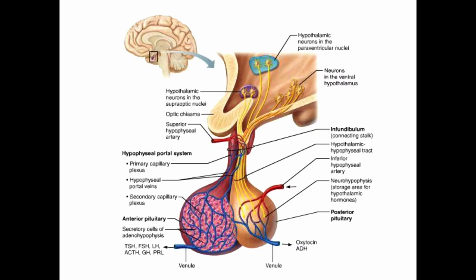However, just two hormones are synthesized in the hypothalamus and then come to the neurohypophysis, and these are vasopressin, like ADH, and oxytocin. So this is the idea of our pituitary gland. It has the anterior part and the posterior part, and the infundibulum, the stalk on which it is attached to our hypothalamus here. These are all located in the brain.